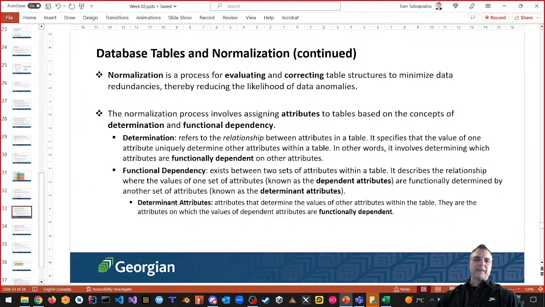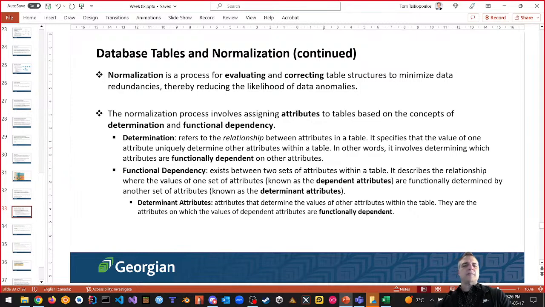Okay, back to this. So that's determination. And functional dependency is when we have a dependency between two attributes within a table. One thing is depending upon another thing. One other thing you might see if you read some material is something called determinate attributes.